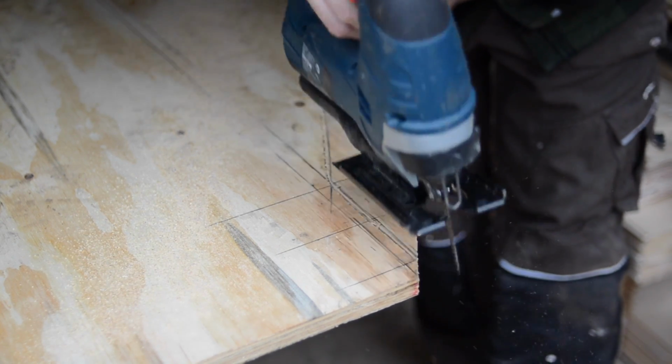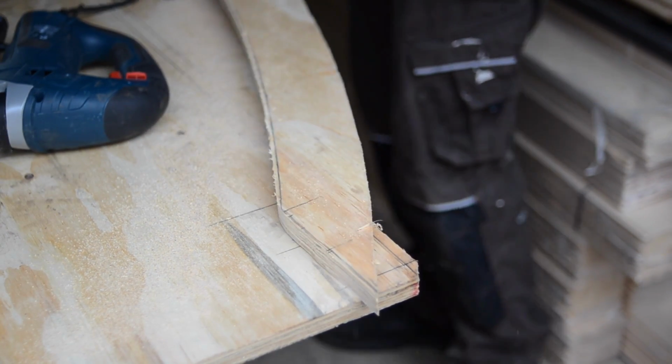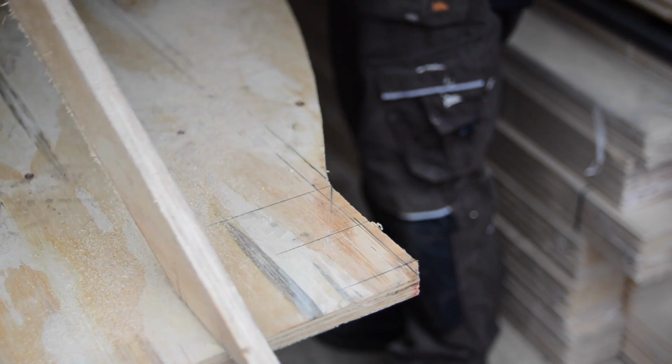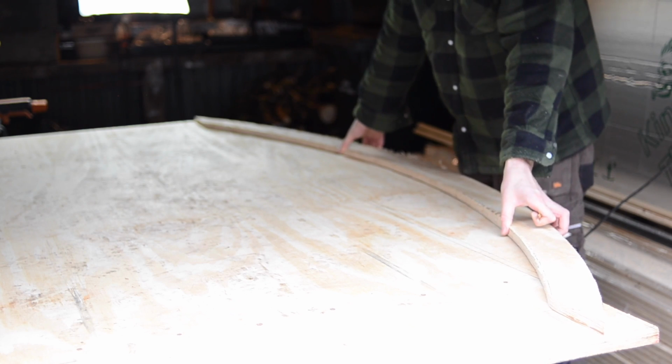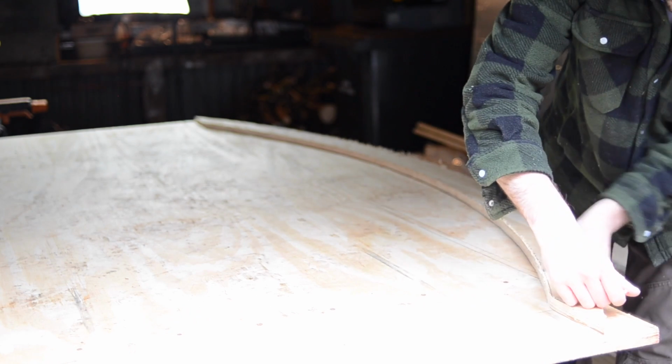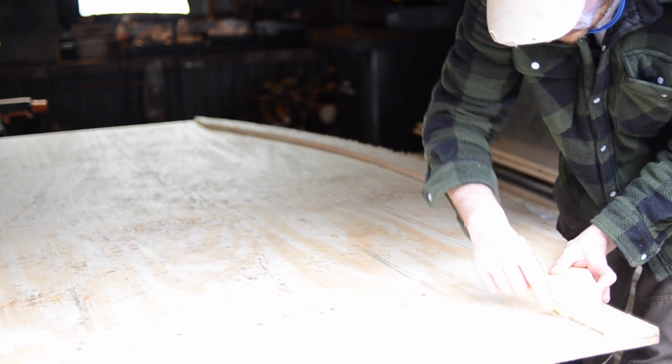Now this is totally me just making my life hard for myself. The most practical thing to do would have been to make a flat roof or a single pitched roof. But I have a whole shelf dedicated to books on log cabins and tiny houses and shepherd's huts, so I wanted to make something a little more interesting.